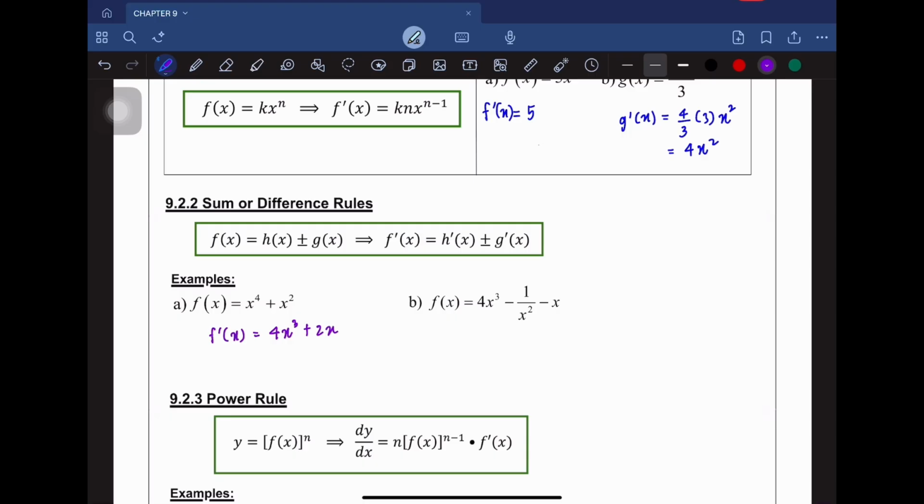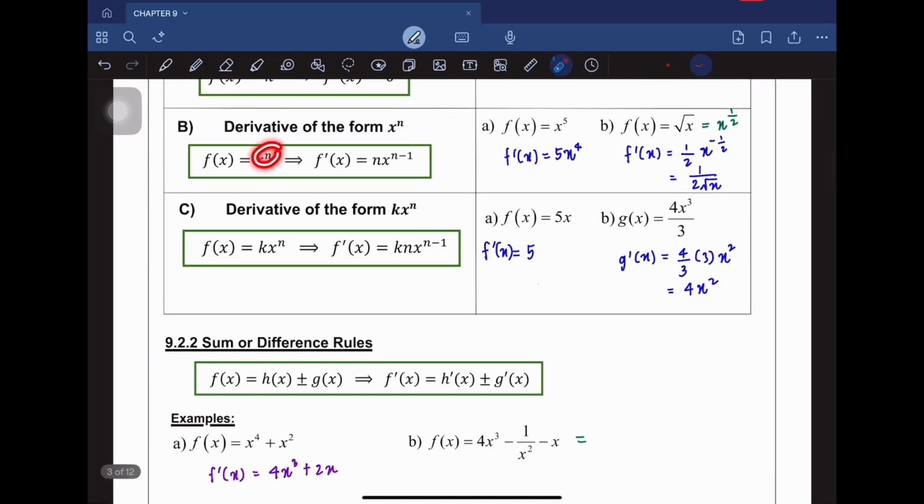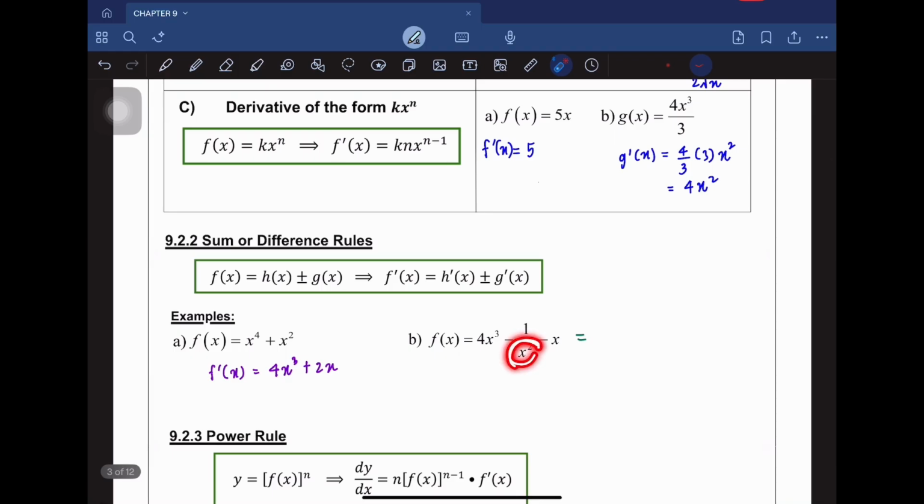Okay, untuk this one pula saya tulis dulu sebab ada x dekat bawah. So ada x dekat bawah, so saya takut awak confused. So formula kita ada x power something, dia tak ada 1 over x power something. So apa yang kita akan buat, kita akan bawa this function to the top, so dia akan jadi 4x kuasa 3 tolak x power negative 2. Okay, bila bawa naik, power dia akan jadi negative. So let's say we have a power n, so bawa naik jadi a power negative n. Okay, properties of indices. So bila dah bawa naik, baru kita differentiate.